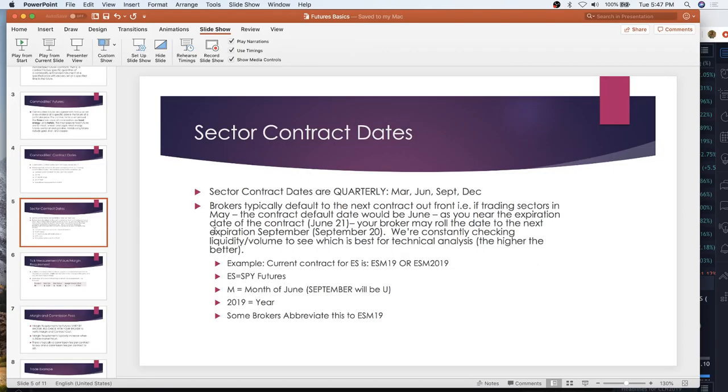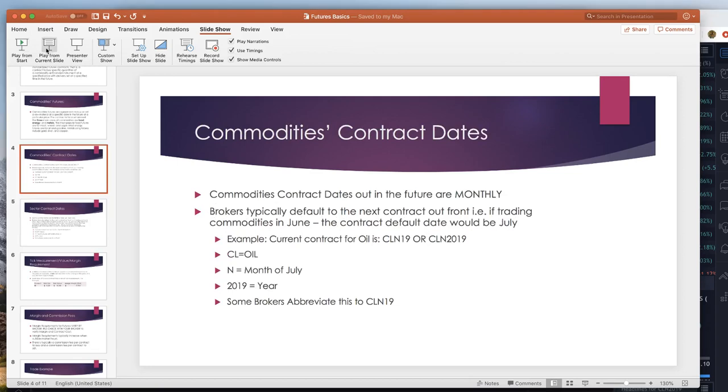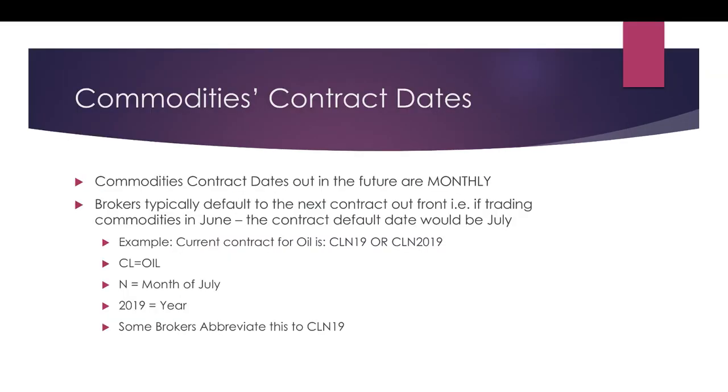Of course, we want to close this out before the expiration. Oil, for example, we are agreeing to buy 1,000 barrels of oil on or before the contract expiry in July, around the third week of July. Well, none of us want a tanker showing up at our house with 1,000 barrels of oil. That is not our intention when trading these. So we want to be sure that we are out in time before the contract expiration, and then we would roll to the next month if we were in a swing, so we would want to roll to the August contract.